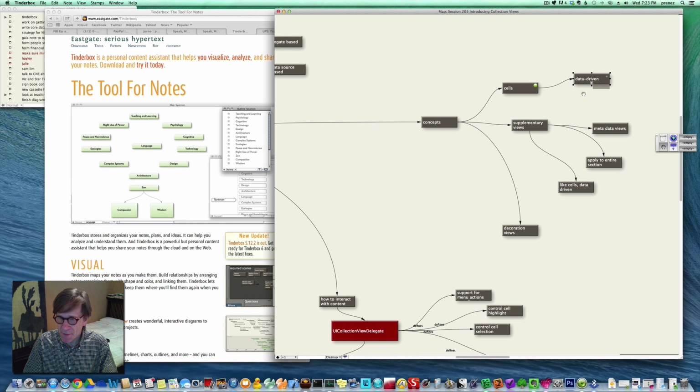You'll recognize some of the same methods from UI table view that you see in UI collection view. Supplementary views are metadata views. They apply to an entire section, and like cells, they are data-driven. Decoration views, by contrast, belong to the layout, not to the collection view. I happen to remember that. Good for me.